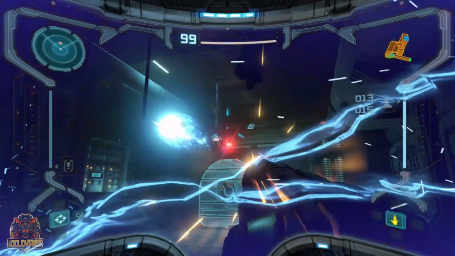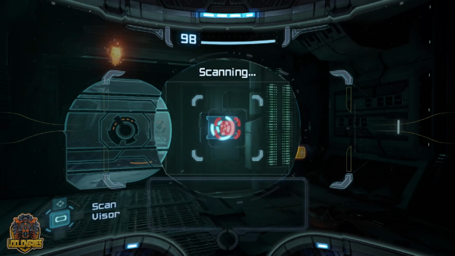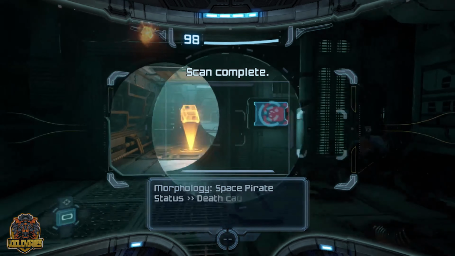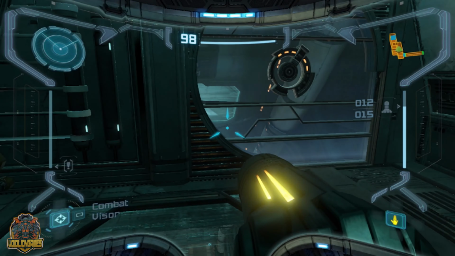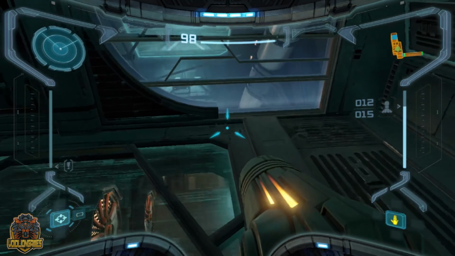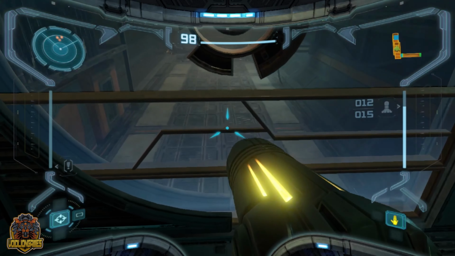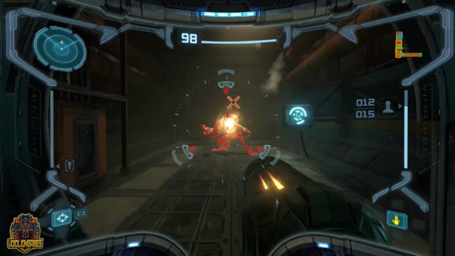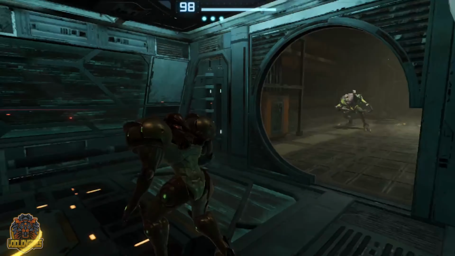Oh, hello. There we go. Open this door. Scan this here. Alrighty, let's go. Making our way down further down the base. And I already see monsters over there. Oh, hello. This one's actually in good shape, too. Oh, no. Why did I morph ball?